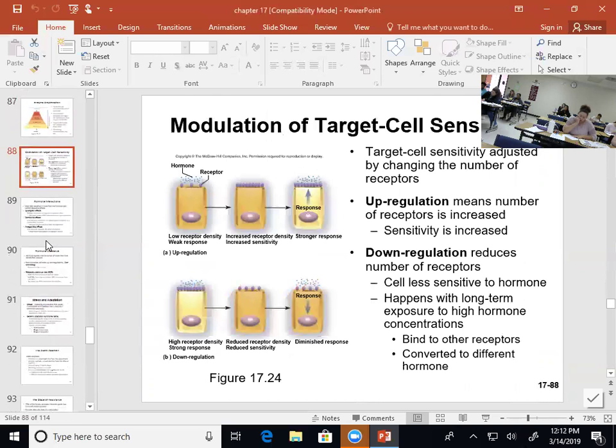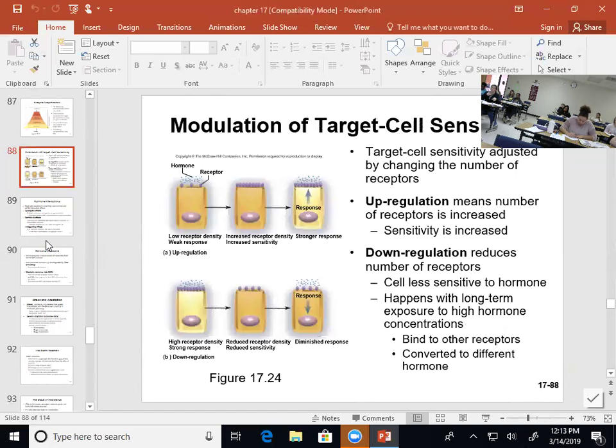Does it make sense to you that as hormones are being released and they get to their target cells, the receptors have to be there? The receptors have to be working. The hormones are going to be received. And depending on the hormone, this cell itself will put even more receptors out so that the response is going up. So this is called an upregulation kind of response. This is a perfect picture to explain to you what happens in type 2 diabetes. Because in type 2 diabetes, this is a normal occurrence that happens in downregulation, where the cells start pulling the receptors off, so the response is lower.